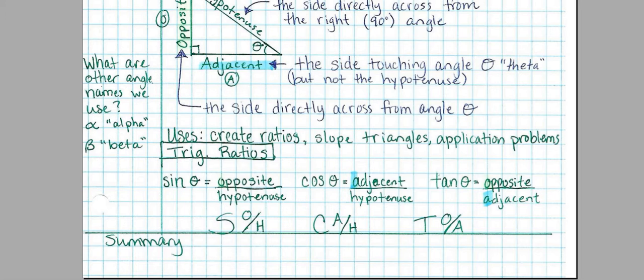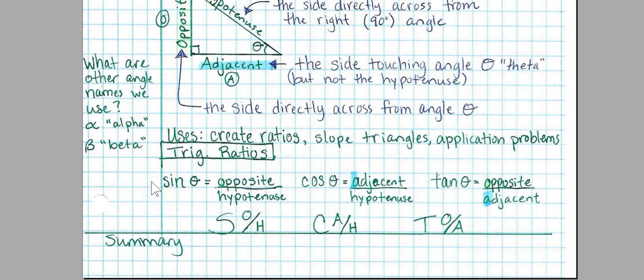So, like I mentioned, we can create ratios. Remember what ratios are? That's just making a fraction pretty much. It's a comparison of two things. You can use ratios a lot of different ways. Like if you're driving in a car, you can talk about how many miles per gallon you get. So you're talking about two different things. Miles being one thing, and the number of gallons being the other thing. So it's a comparison of two things. Here with right triangle trigonometry, our ratios are always made up of two different sides of the triangle.